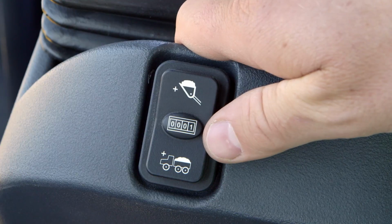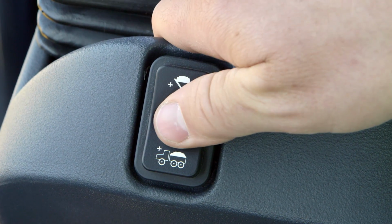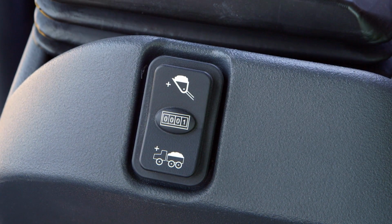The center section of the button allows the operator to toggle between 5 materials categories. The top section of the button is used for scale systems.